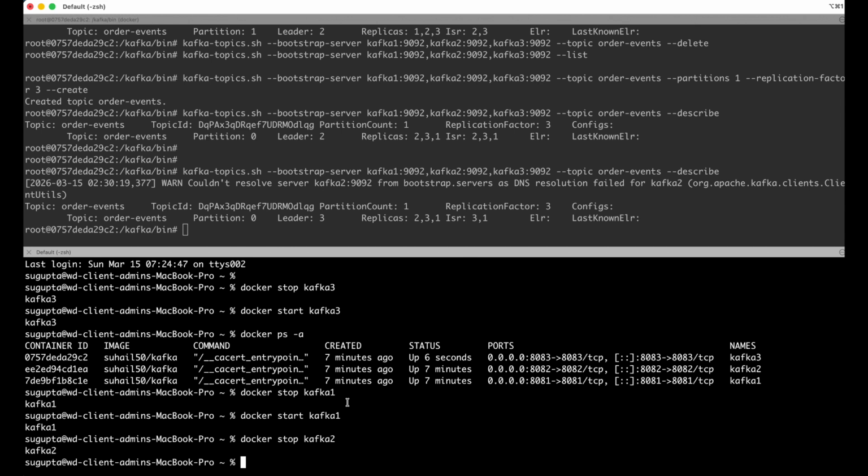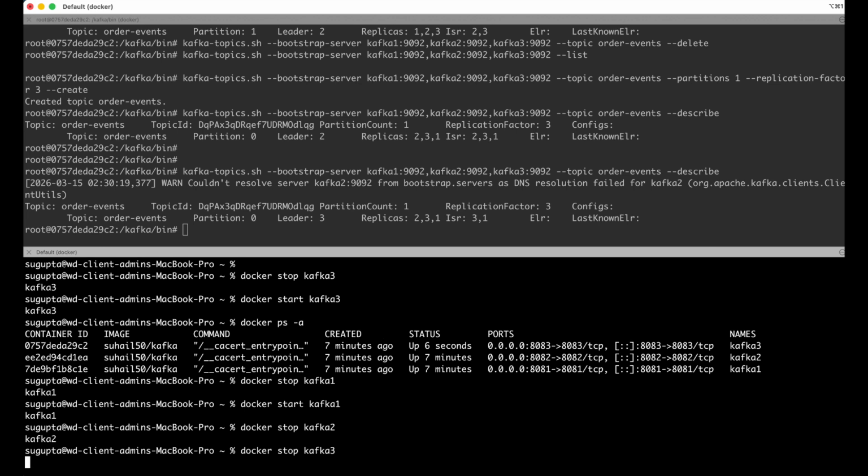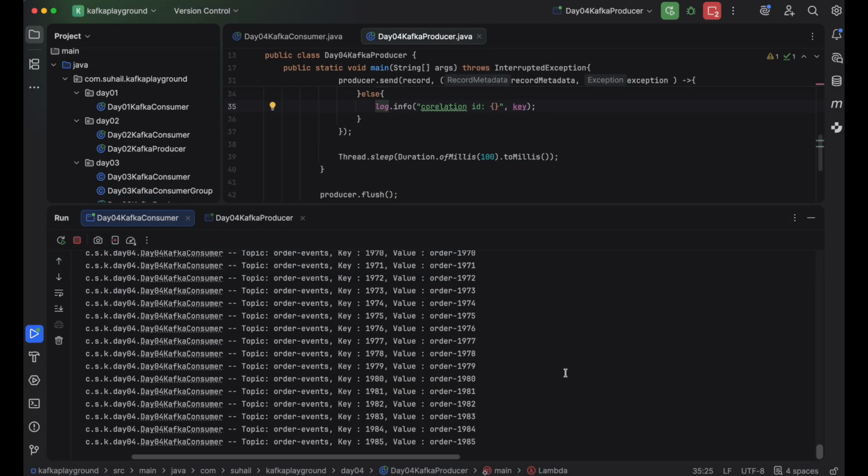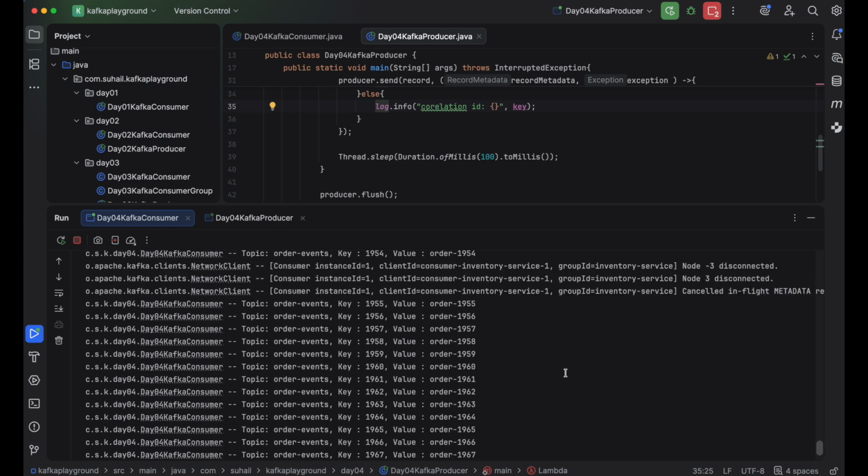Now let me stop the node ID 3 as well and see the behavior, how things are happening behind the scenes. So Docker stop Kafka 3. Let's do that. And if you see the consumer logs, the application is still working.